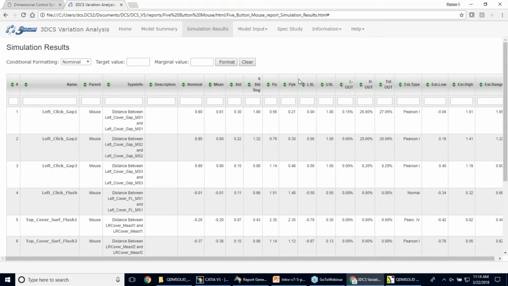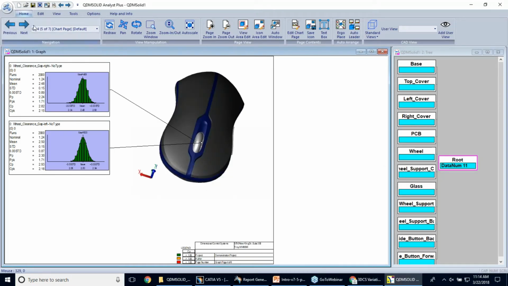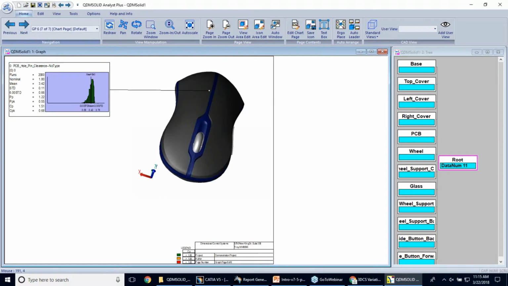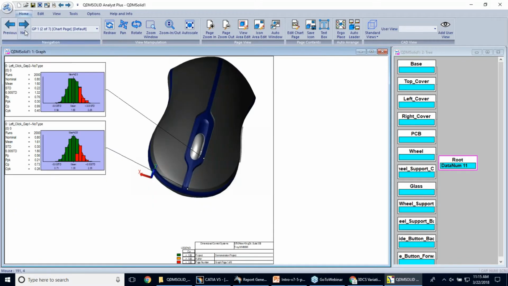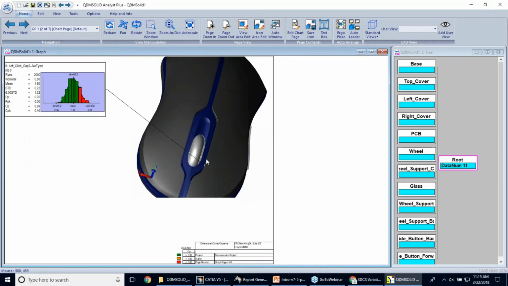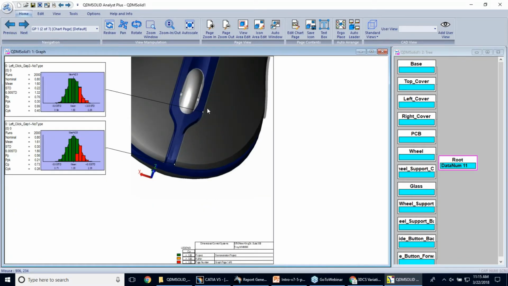So what we're seeing is, instead of all this information being posted and digging through it, going through every single button click and some of the measures, we now have a little bit more simplified report here that has the histogram and the statistics with a visual leader line, so you can see exactly where that is. If the point name maybe doesn't make sense, or not everyone's understanding the specifics of the point name, now with the actual leader line pointing right to where it is, such as here, we have a few different gaps.